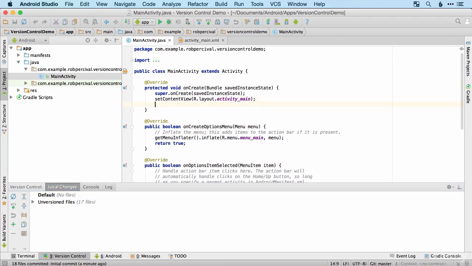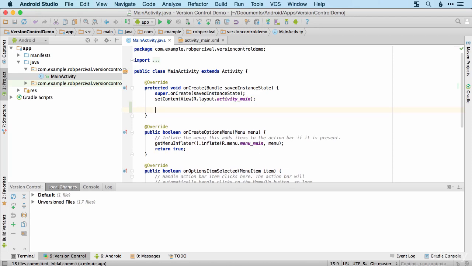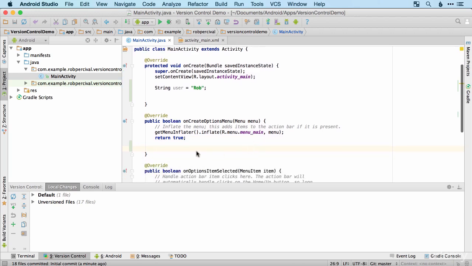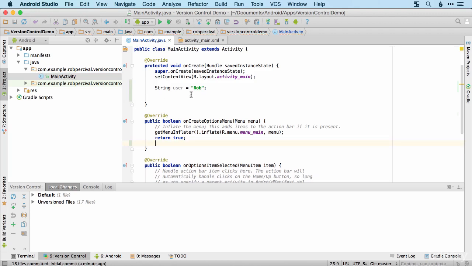So let's say we write a little bit of code. Let's create a string user equals Rob. So very simple, probably not something that you would want to commit after. You'd probably be confident enough that you could undo that line of code if necessary. First off, notice now as we're writing code, this green bar is coming down to show us that this is new code that has not been committed yet. And if we write some code in there, that will appear there too. So this shows us the new code that we haven't committed yet.